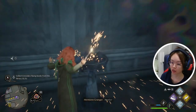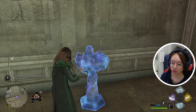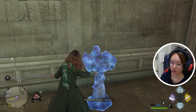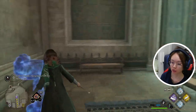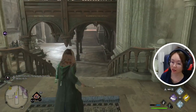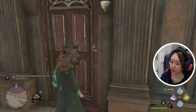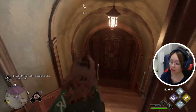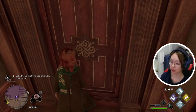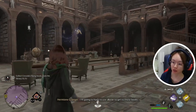Okay, I guess I can't do anything with this. Nope, I can't do anything. Okay, let's go and help her. Collect Cressida's flying books from the library. I'm going to have to use Accio to get to those books.